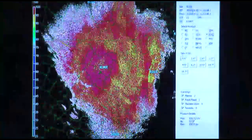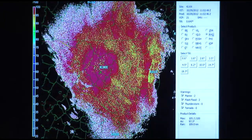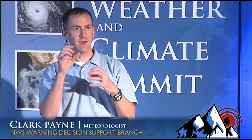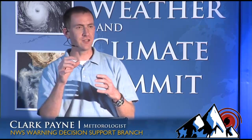So here we've got correlation coefficient. And sure enough, this is a melting layer here, a very nice melting layer. But over that secondary enhancement, we do see a reduction in the correlation coefficient. At the time, Paul Schlatter and a couple of us at WDTB were discussing this, trying to figure out what was going on. One of the things with ice crystals is that if you get really pristine ice crystals, they can actually align themselves horizontally and then kind of flutter, and that can reduce your correlation coefficient a little bit.